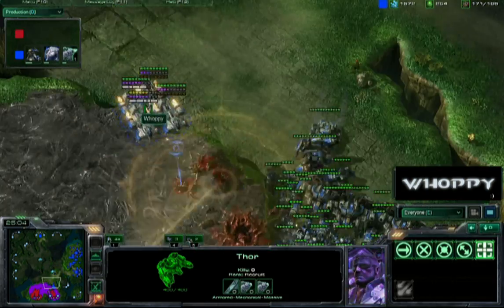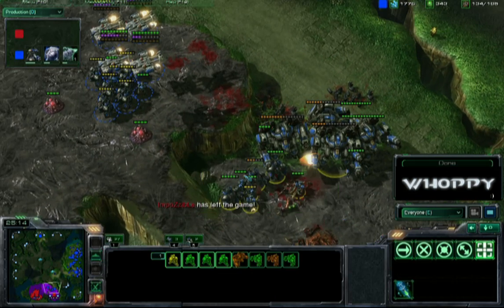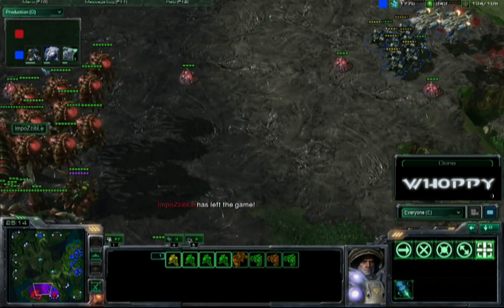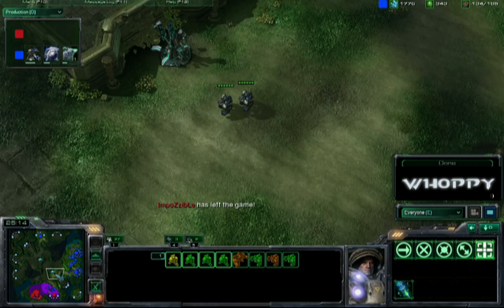Now right here, I'm going to pick up some units and drop them on the high ground, because those Banelings took out almost every infantry unit I had right there. And had I had any more in there, they could have died as well. So be careful of that when you're fighting Zerg, and just keep the early pressure on. I mean, that's a good solid strategy.